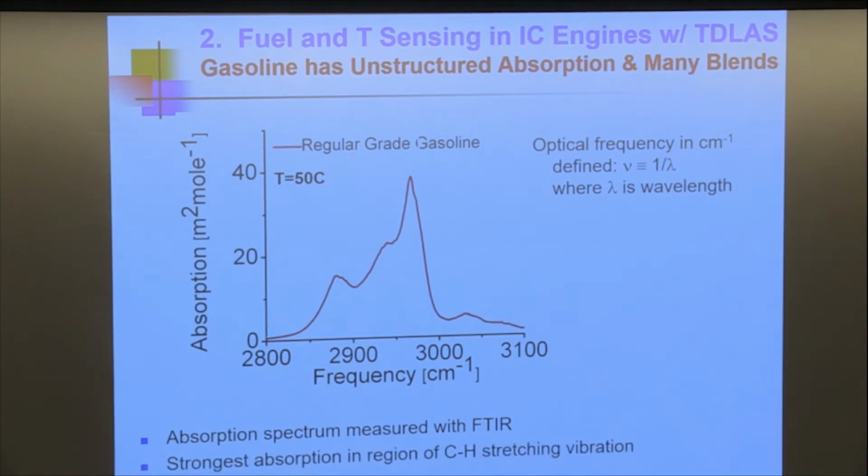So we measure this with the FTIR, and we identify, of course, this is the CH stretch region, and we showed yesterday, I guess, the differences you get between different CH stretches, whether it's CH2 or CH3. Because there's 3N minus 6 modes, there are so many that they're given names: twists, waggles, rocks, stretches, asymmetric stretches, and so on.